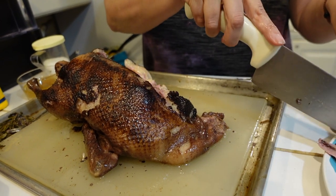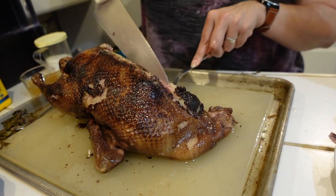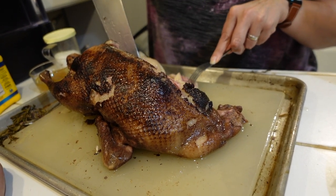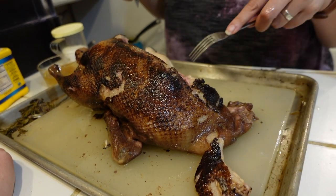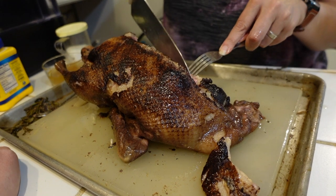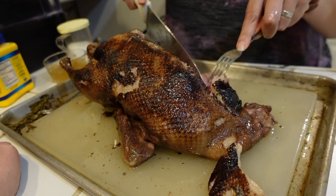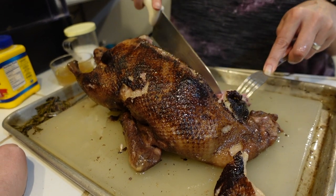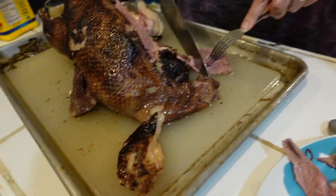So when you sous vide poultry like duck, anything above 130 for multiple hours is going to pasteurize it, meaning that this is safe to eat, even though this is a lower temperature than you might traditionally be cooking it at. After 18 hours, say it isn't so. Yeah, we have killed all of the pathogens that could possibly be in it.